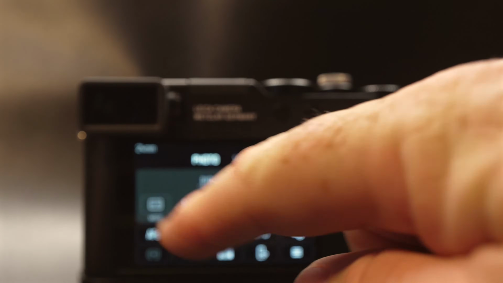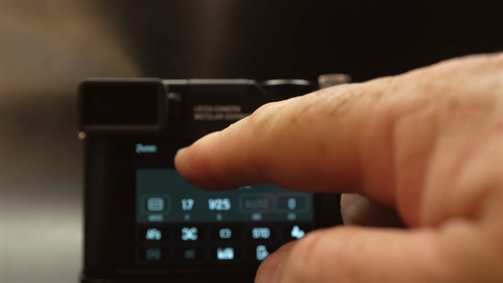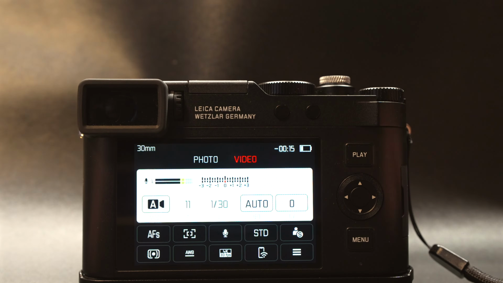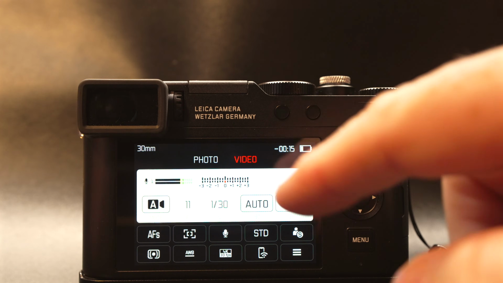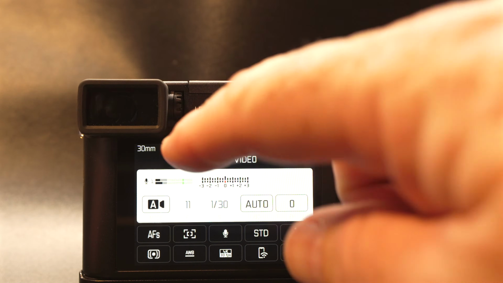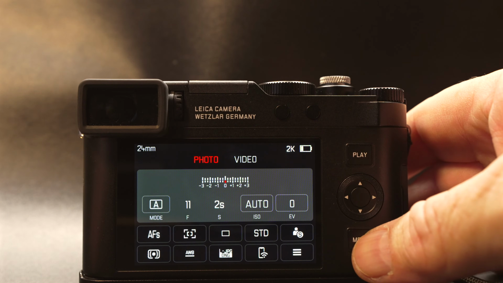And of course, you've got a quick menu for video, or for photo. I mean, you can see up top that's highlighted. Sorry, my finger's getting in the way. Or you can hit video, and you can set those same quick menu for video. So they're not the same. You can set up whatever quick choices you want for video, or whatever quick choices you want for photo. So that's one touch of the menu button.